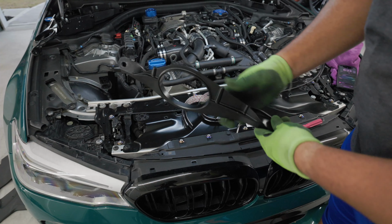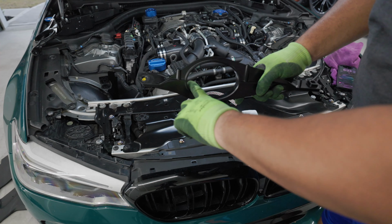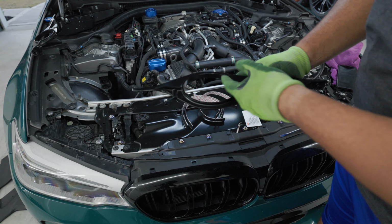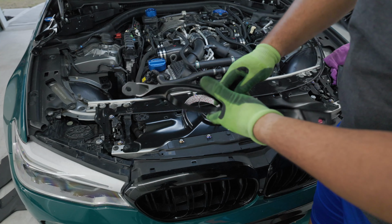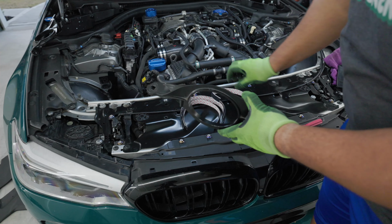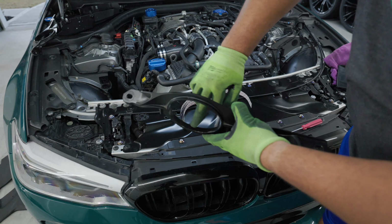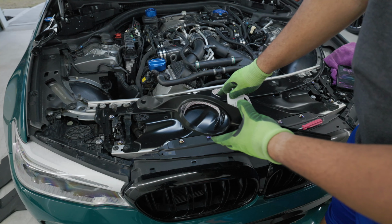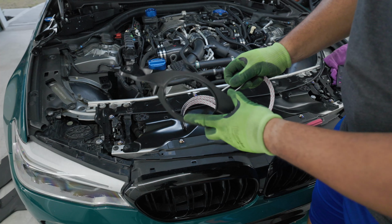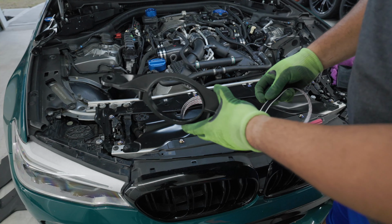All right, so the next part, we're going to be wrapping this brace. One thing on my Armor Speed, they didn't give anything to cover this, and if you don't put it in exactly right, you can scratch your carbon. So the Eventuri kit does come with this little 3M felt piece that goes right in here to prevent that from happening. They also give you some surface cleaner that you'll need. You'll wipe this clean with the surface cleaner and then apply the 3M Velcro strip inside of here. This is going to help protect your carbon from getting scratched when you slide your intake cone right in here. That's what we're going to do right now.